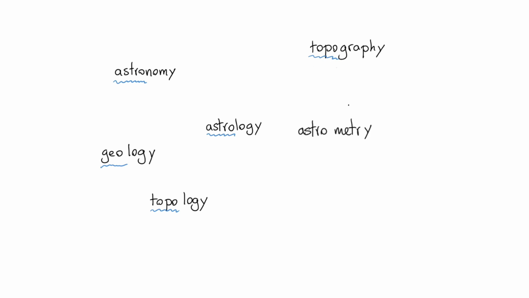Astro, that has something to do about the stars. Geo, that probably has something to do with the Earth. Similarly, you can also imagine that metry, that has to do with measuring something. And we also have this ology that we can learn the meaning from. And let's say that I've captured the meaning for all of these prefixes as well as for all of these suffixes. But this happened in a dataset that did not have the word geometry.